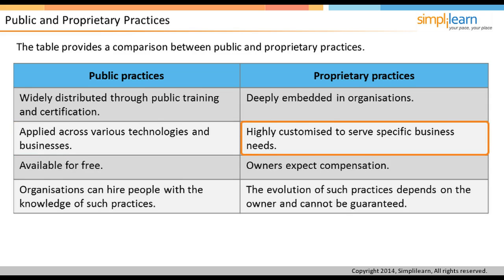But proprietary practices are highly customized to support specific business needs. They are also hard to adapt or reuse. Public practices are available for free, and it is easier for organizations to hire people with the knowledge of such practices, whereas proprietary practice is owned by someone who will charge for it. The evolution of proprietary practices depends on the owner and cannot be guaranteed. For example, you are in the midst of an online training for a technical course, and you find out that the course is not up to date. The organization that developed the course is out of business, so you will be stuck paying for the course and receiving outdated knowledge. Now let us do a quick recall of the concepts covered.